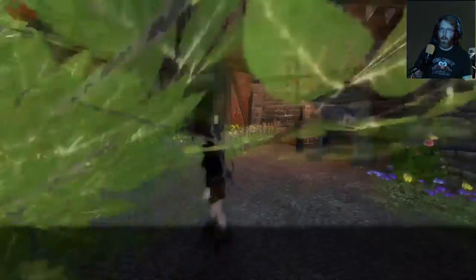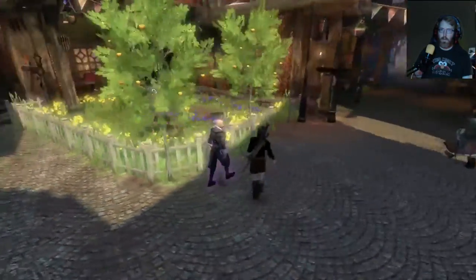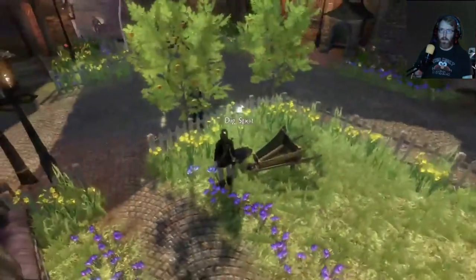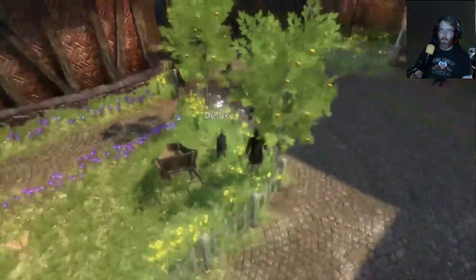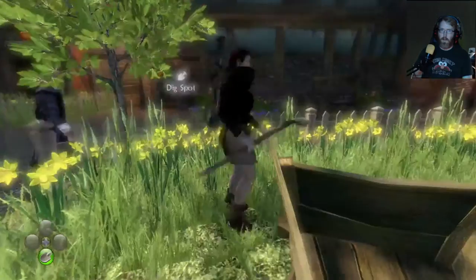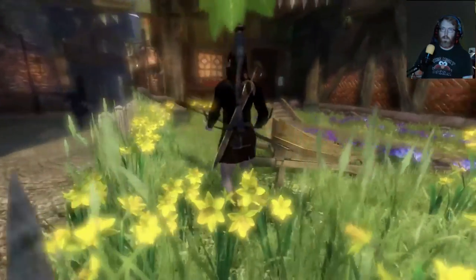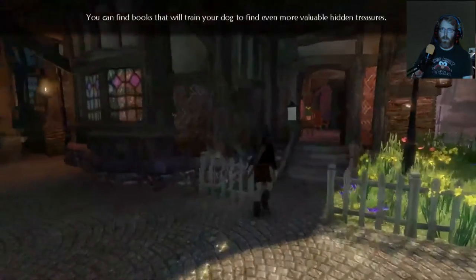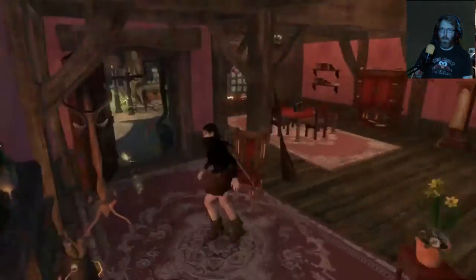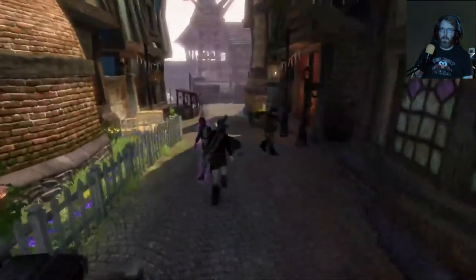Okay. Whoa. Sparrow. Dig spot. You literally just went through the fence. Where is this dig spot at? Right here? Where is it at? There we go. Nice! What do we get? I hope you found dirt. Yeah, rusty necklace! Kind of like a rusty trombone. No. Alright. Bring me to the market. Please do.